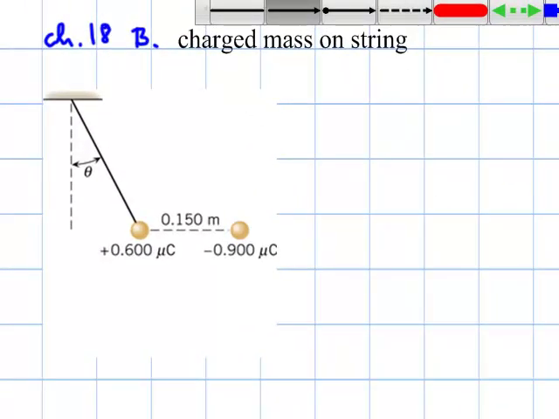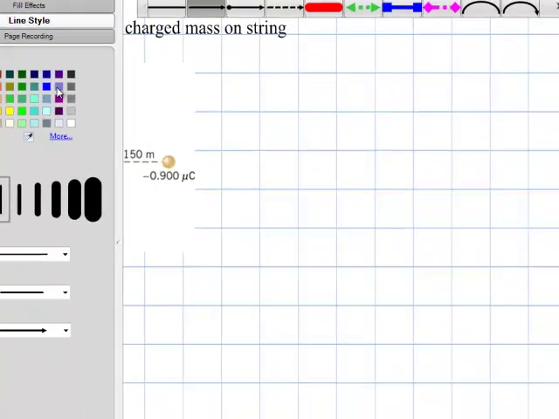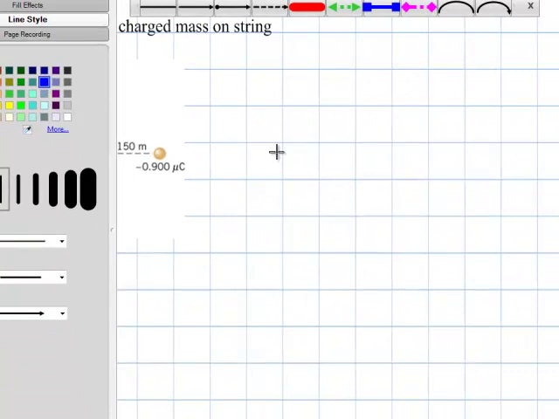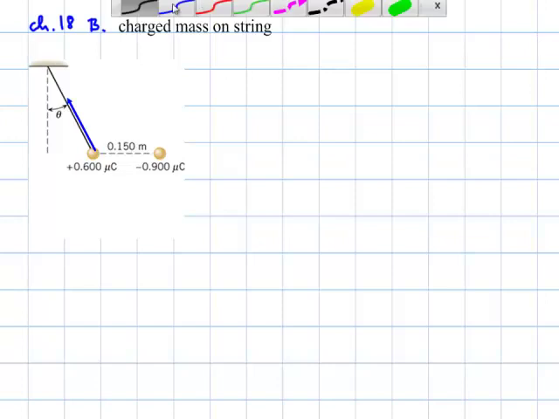So what I'm going to do is, give me one moment, I think I'm going to use blue as a color. Okay, that arrow that I just put there on the very right, I just wanted to get it back on the page. So there's the tension that we're supposed to figure out. And I guess I'll label it as such. So there's the tension. But then we have to see what kind of other forces are working on here.